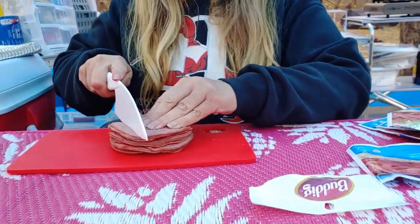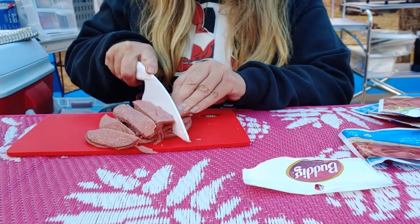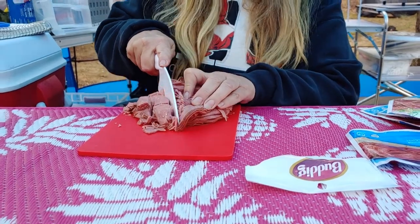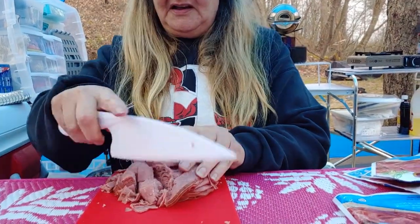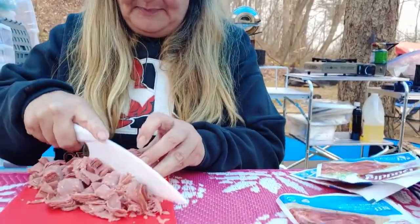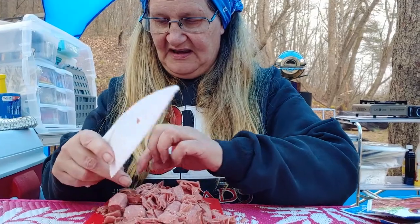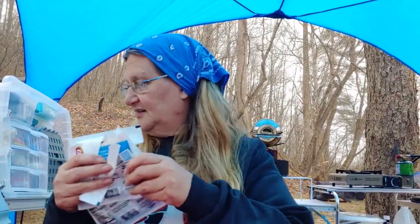And I'm just going to give them some slices a little bit. And then I'm going to turn it and slice it again this way. I like this plastic knife because it won't cut your fingers, but it's still sharp enough to cut through meats, vegetables, all kinds of stuff. But I'm just gonna cut this up, shredding it up, what you might call it. And then once I have this all shredded up like this, we're gonna take it to the stove and we're gonna fry it up.